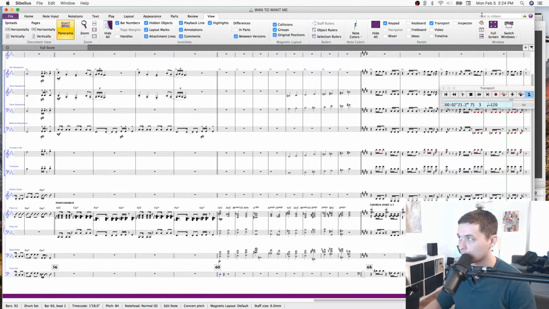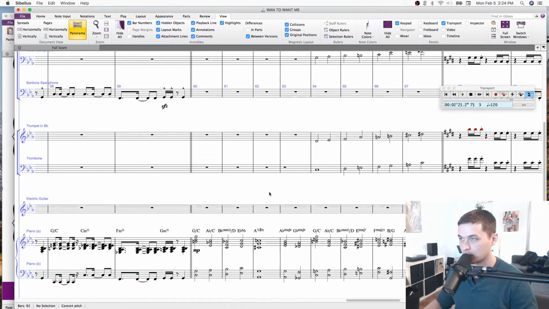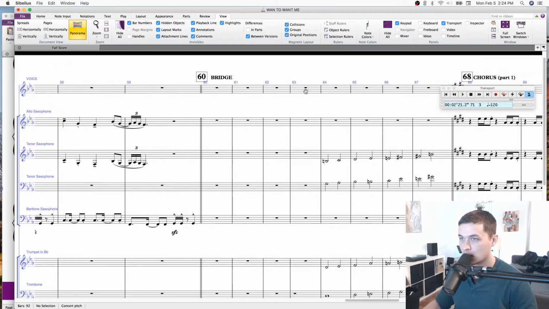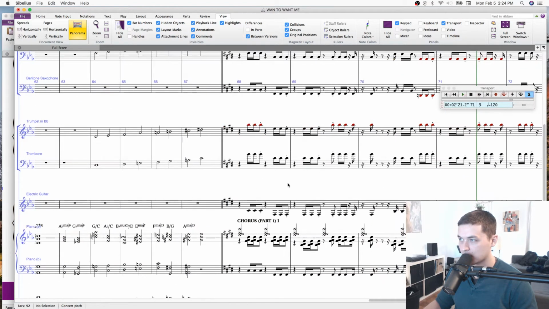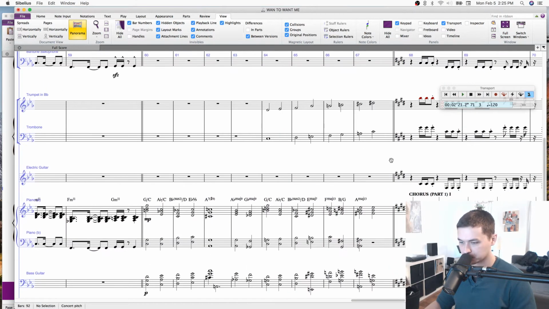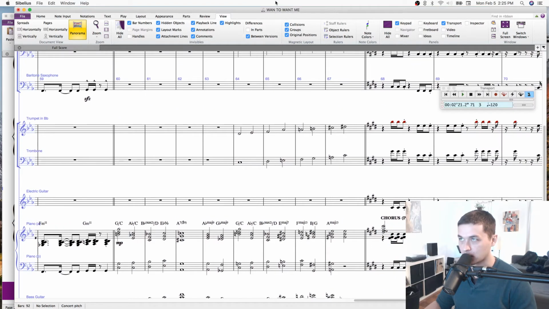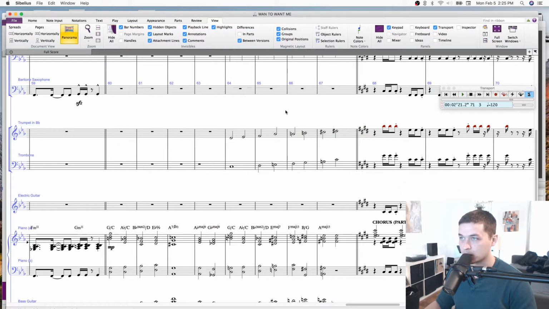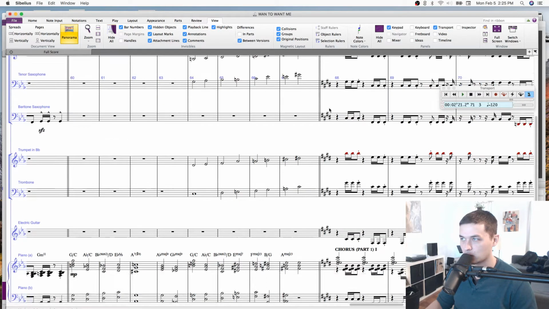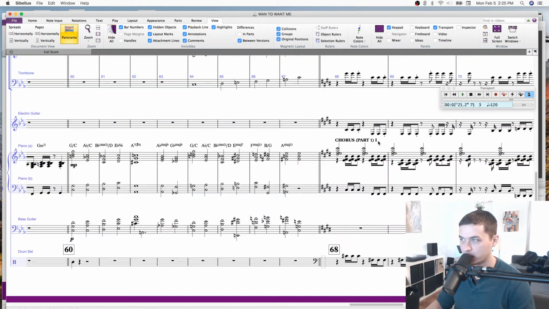So, where were we? We were working on the bridge of the Want to Want Me arrangement that I have for a concert that's coming up on March 1st. I'm just going to arrange a bunch of pop songs with crazy jazz chords and stuff. Right now I'm putting the finishing touches on Want to Want Me, which is Jason Derulo, but I did a cover of it in a small group, Sungazer, so just a duo plus guitar plus sequenced keys. And now I'm writing it for this whole horn band plus real live singer.